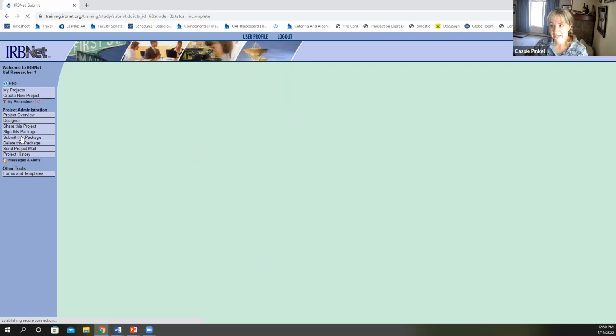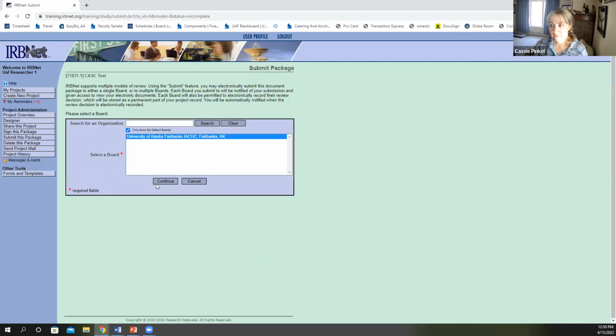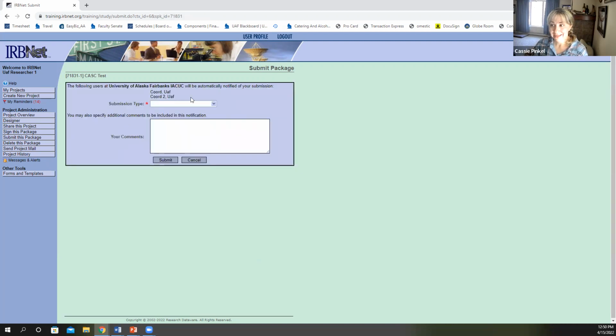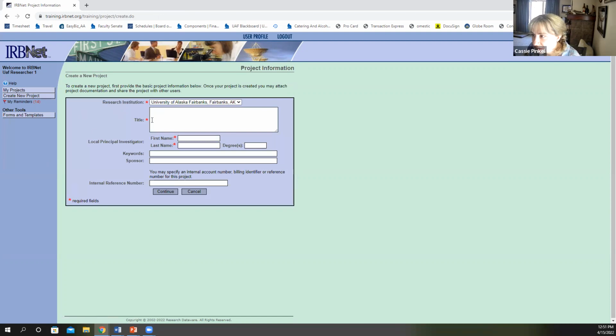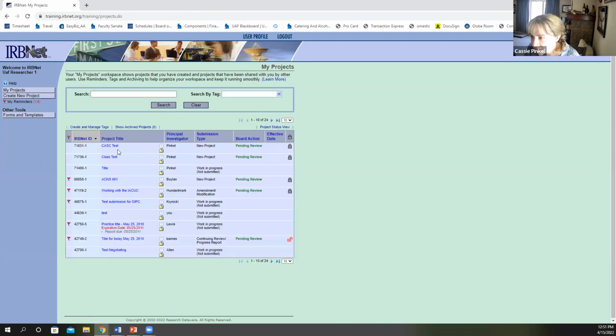So when you submit the package, again, you're going to search the university and push continue. And again, you want to make sure that, okay, so if it's a brand new project, you're going to hit new project. If you're working with a new package, you're doing an amendment, or maybe you're submitting a permit or something and you have a new package, you're going to say maybe it's an amendment modification, but for the new one, we're going to call it new project. You don't have to write any comments, and then you're going to submit it. And you're like, sweet, it's been submitted. And we can go back to my projects, and we're going to be able to see it.